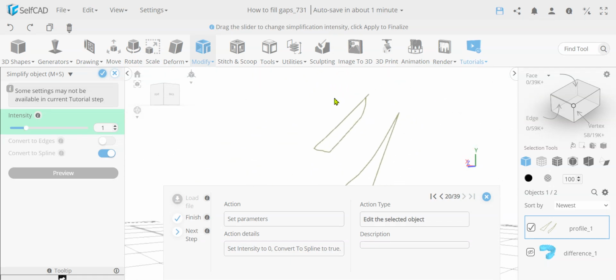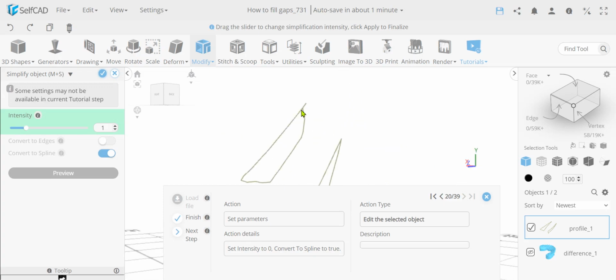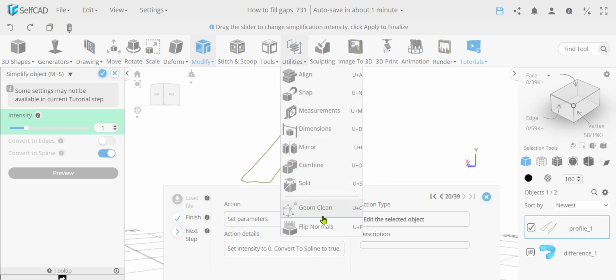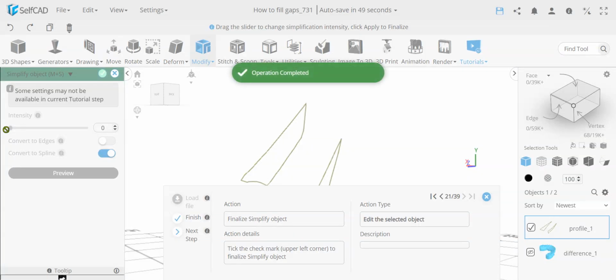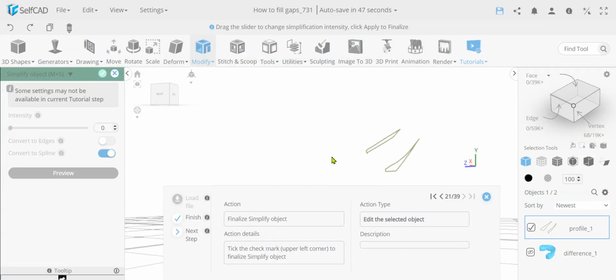You see, you have over here where a small edge sticks out. Now I can complete that and leave it like this, and then go to Geometry Clean to remove the details. I can also go to Magic Fix to fix if there are some gaps or something. And I've used this in my other tutorial, so I didn't show it over here because I already used it. What I'm doing over here, I'm just simply reducing it to 0. So without simplifying, all I use the Simplify tool for at this point is just to convert them into a spline, and I could have used Round or Resolution for the same purpose.